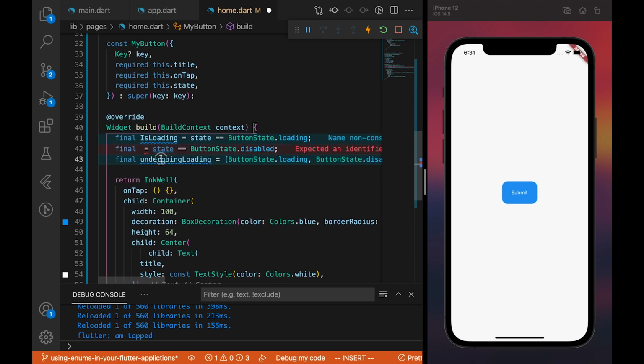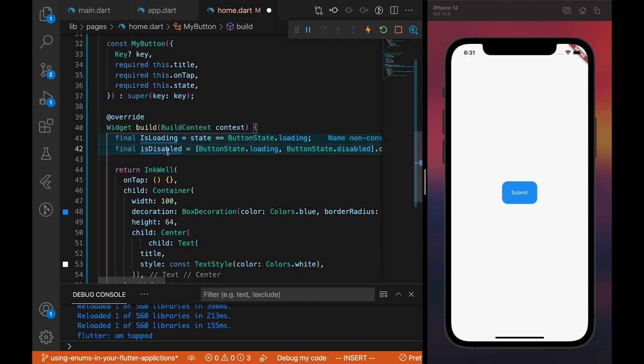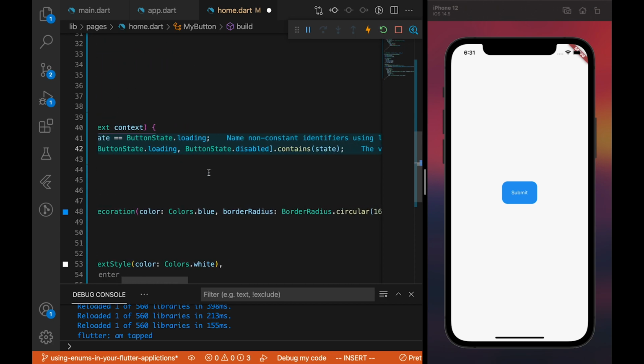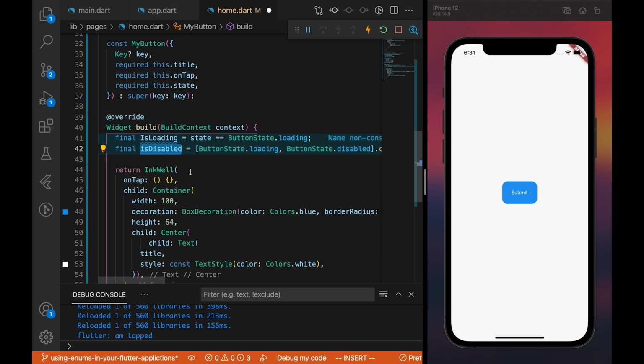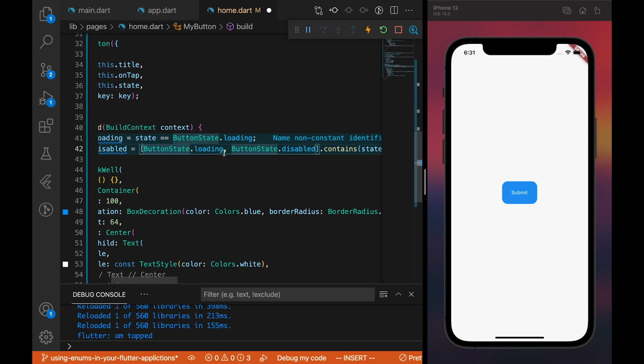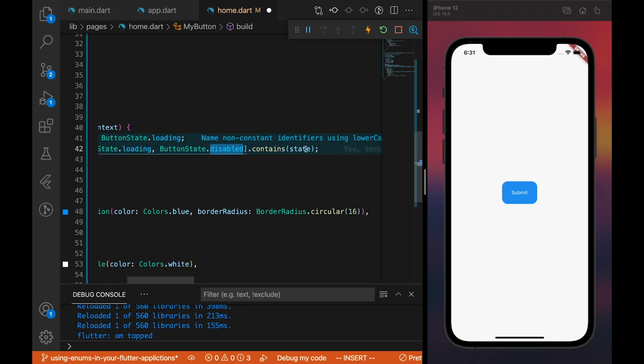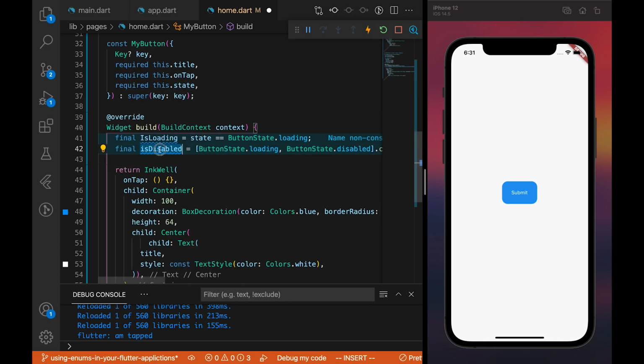So we should disable the button. So let's use this instead, disable. So if the states we have, the loading and disable, if the state we pass in there contains any of these two, we should disable the button. So that's one way you can kill two birds with one stone.